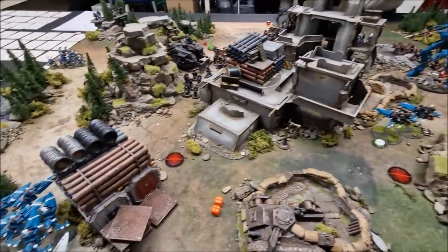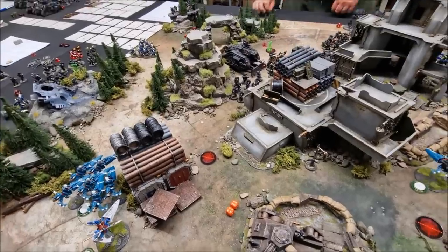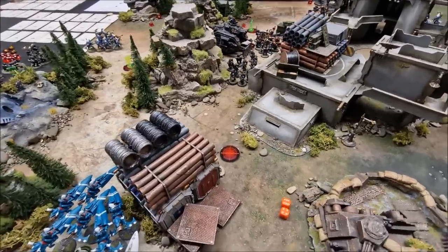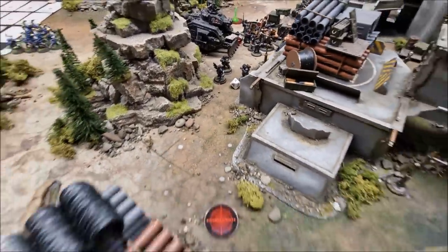Stop it! Okay. Remove another five. Oh, come on. It was another six, sorry. Okay. Squad's been decimated. Okay. So seven casualties coming through across there.